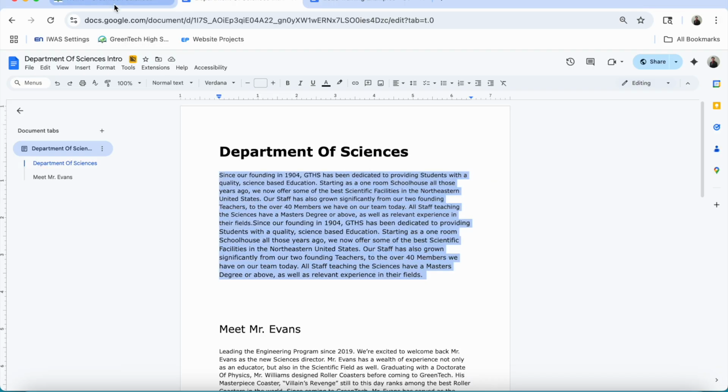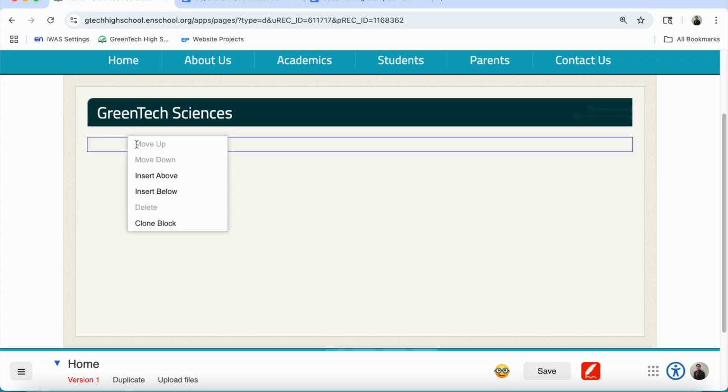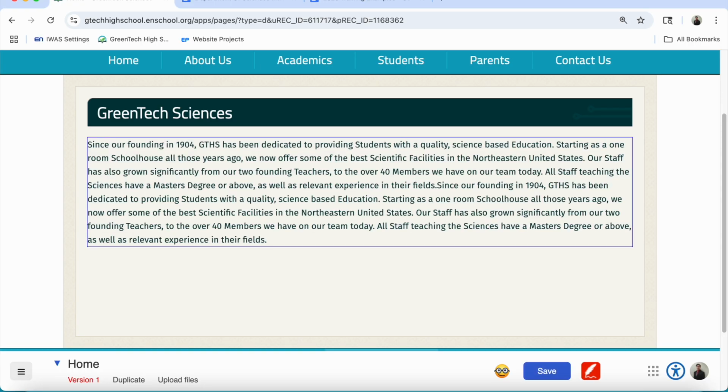How this is different is you'll notice that when you right-click, there is no option to paste. All good though. We can still paste this in. Just like we would in an email, we're going to use our keyboard. We want to press Control-V whenever we're using a PC, and Command-V whenever we're using a Mac. I do just that, and we see we've successfully added our intro.